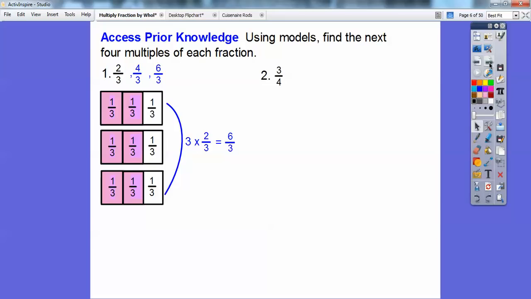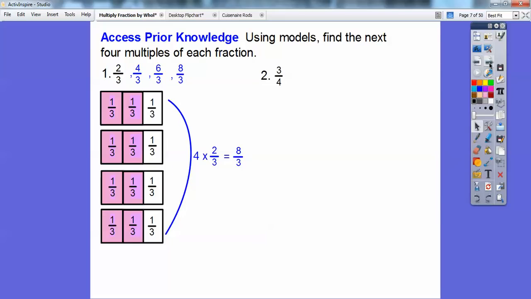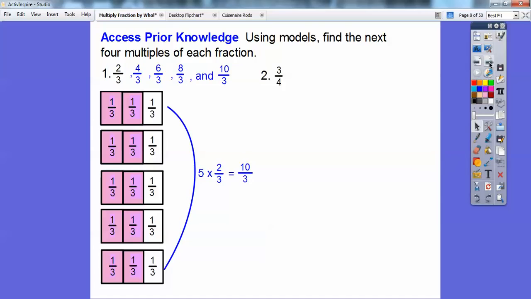Okay, are you guys seeing a pattern yet? If not, that's okay. We'll discuss it later. All right, so here's 4 2/3 strips shaded. So that's going to get me 8 of these shaded. So there's 8 thirds shaded. That's the next multiple of 2/3. Okay, and let's do one more, you guys. So here is 5 2/3 strips shaded, and that's going to get me 2 more shaded strips right there. So that's 10 third size strips.